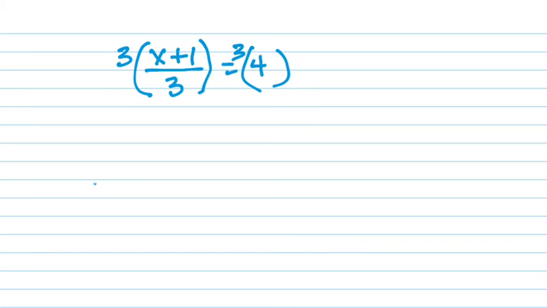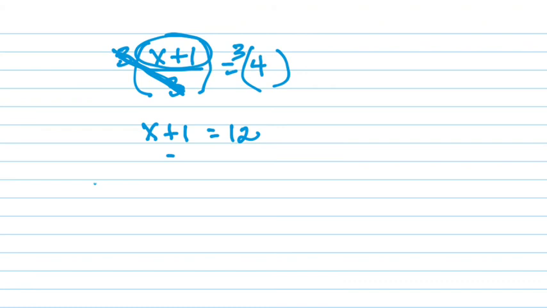On this side, the fraction, we're going to simplify first. 3 divided by 3 is going to turn into a what? 1, exactly. And we don't need to write the 1 because 1 times anything is the same thing you started with. So what's left from this side? x plus 1. Now again, the 3 is gone, so we're not going to multiply the top by anything because there's nothing to multiply with. That's not always the case. Sometimes you'll have stuff left, okay? And on the other side, 3 times 4 is 12. Now what?